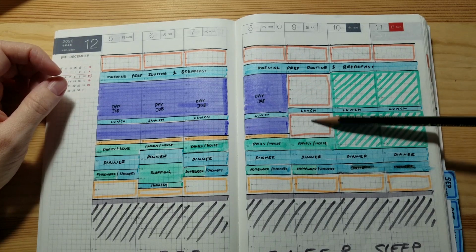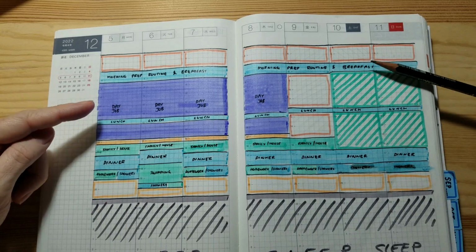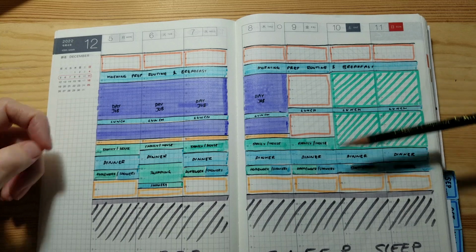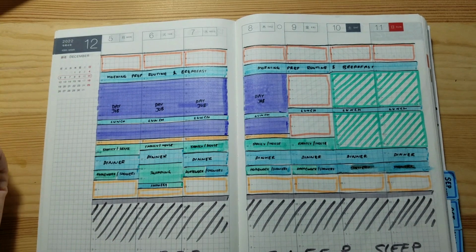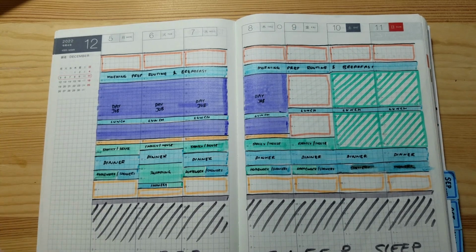I have this time and this time. And then sometimes, obviously, I have time in the evening. So I do this every now and then to work out how much time I have to spend on my hobbies, on my planning, and on my illustration, because life changes all the time. And I think it's really important to sort of work out where everything is and how much time I have.